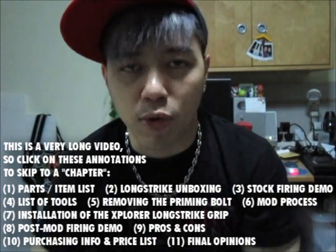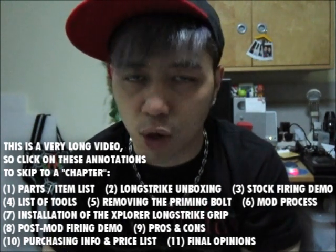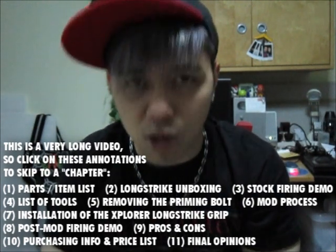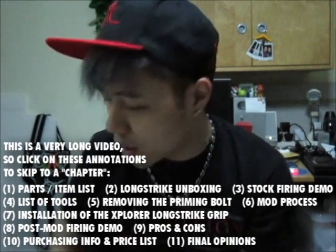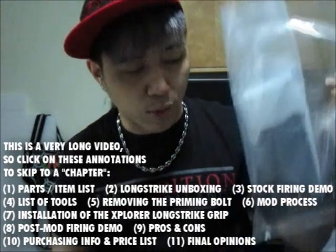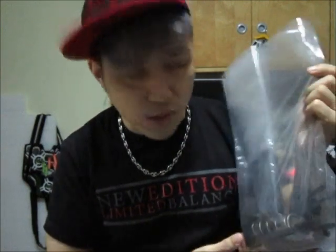Hey, what's up guys. For those of you following the Explorer Dark Blaster development Facebook page or the NerfBots and Reviews blog, you'll know that the Explorer group recently released an Explorer X Power Longstrike kit. I'm pleased to announce I've purchased one of these kits and have it on hand right now, and I'm going to give you a review of it. WLX Looney was nice enough to drop it by my place - I had to purchase it, I don't get this stuff for free. The money goes back into more developments for the community. So I'm going to give you a full review of all the different parts and my two cents worth.